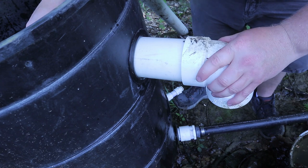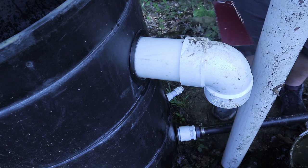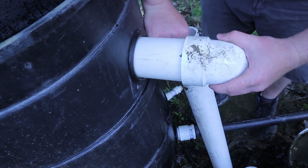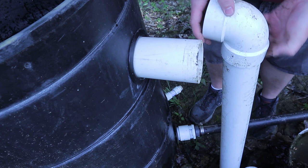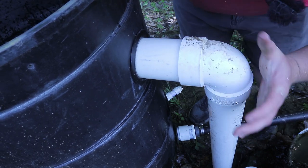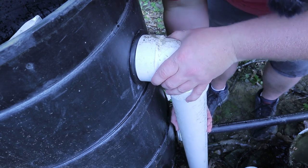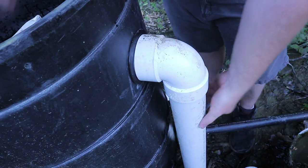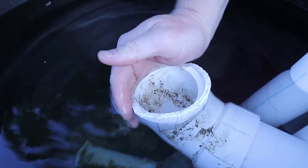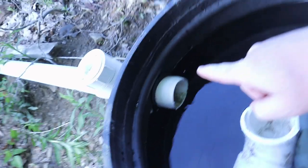And now for the overflow — I'm just going to have this elbow that will be press-fit on. The PVC pipe is going to be cut and stuck on there. It's all just press-fit so I can take it apart if I need to. I'll push it in until it's flush up against the barrel. Here's the new overflow working. I do have some additional water that backs up into the supply pipe, but that's okay.